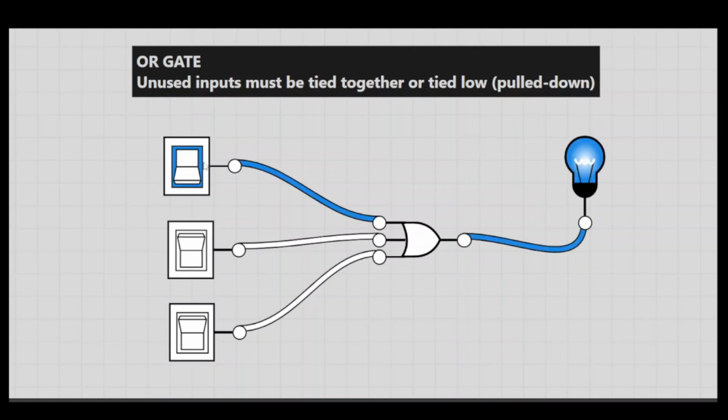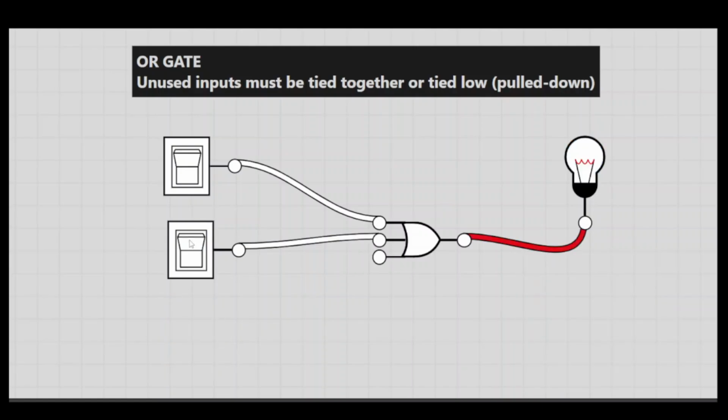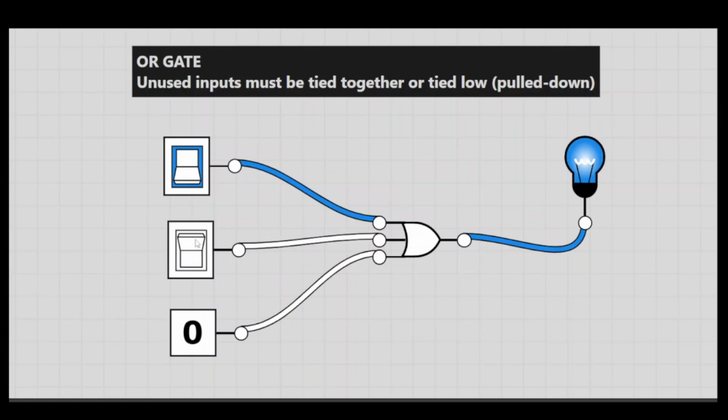And so we can see in this where we've got an OR gate, I got 3 of them, and each of them has a connection back to a device. And if I remove that device, look what happens. The animation is showing red, which means not functioning properly. So it's important that this is tied low. And if it's tied low, then that ensures that the remaining 2 inputs for that OR gate on the integrated circuit chip operate appropriately.